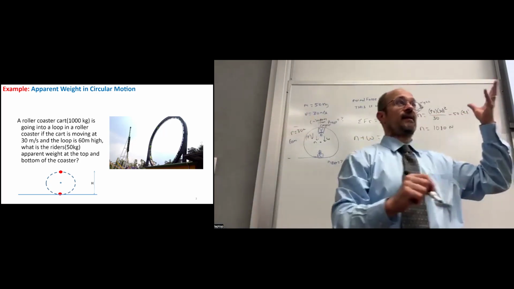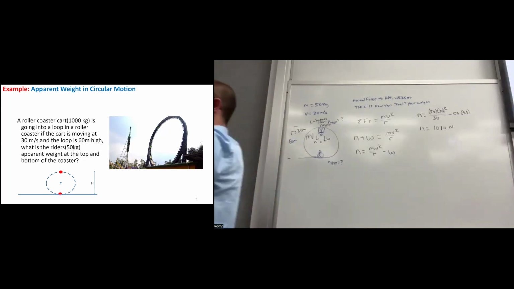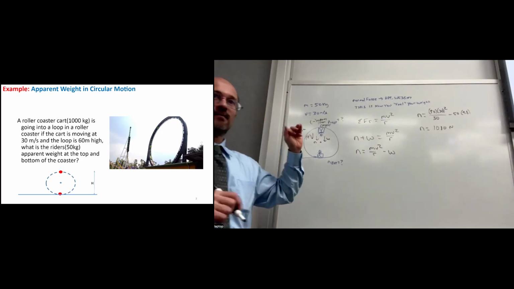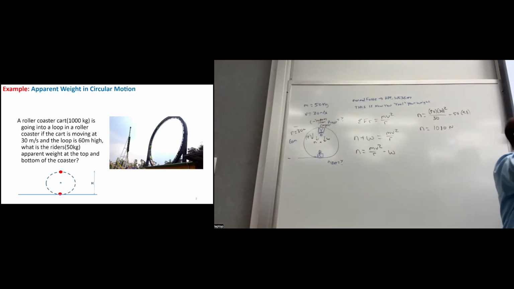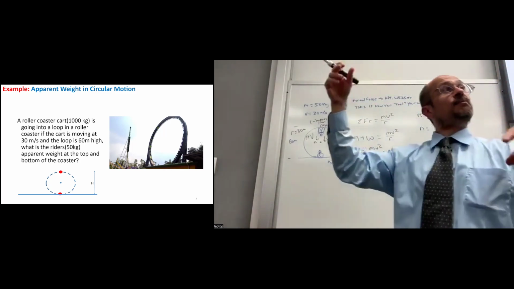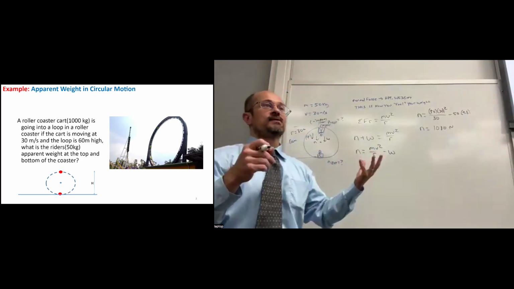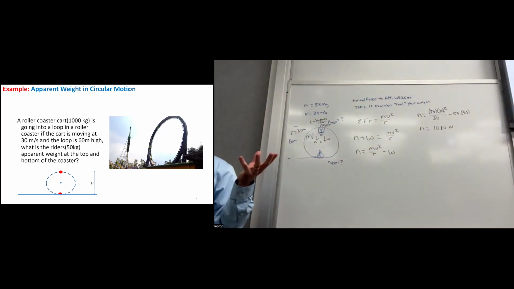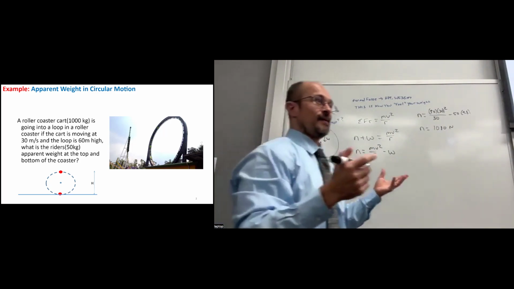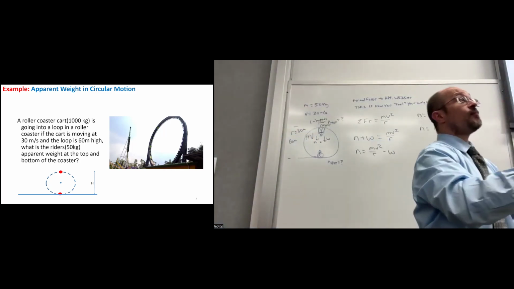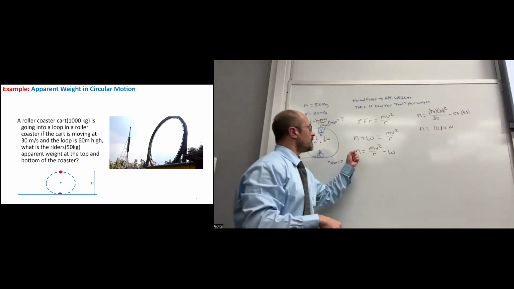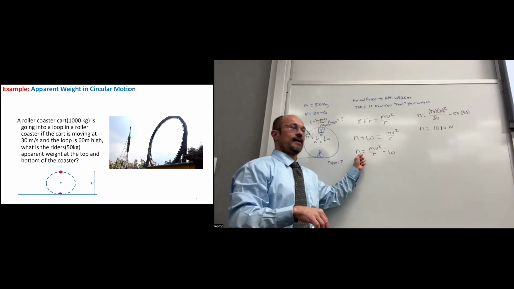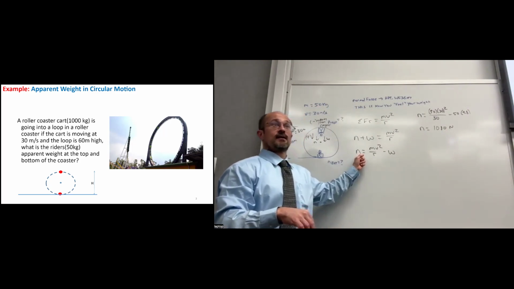And we have to think back to the elevator. If you remember the day we talked about the elevator, we said there was one last case, and that was when the cable snapped. And when the cable snapped, what did we say was the normal force? It was free fall, right? The n went to 0 because there's nothing supporting you. You're just falling now. So if n goes to 0, that's a bad day on the roller coaster, right?